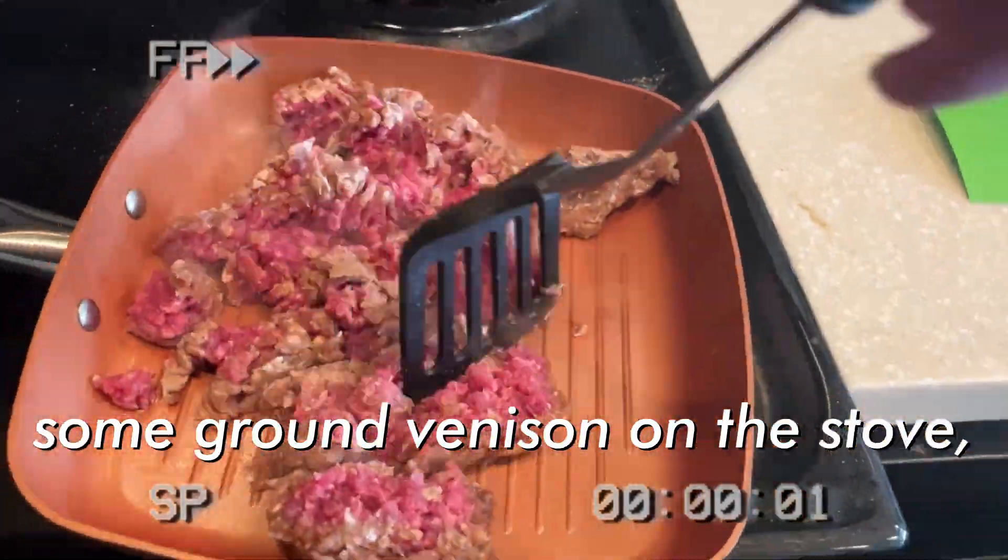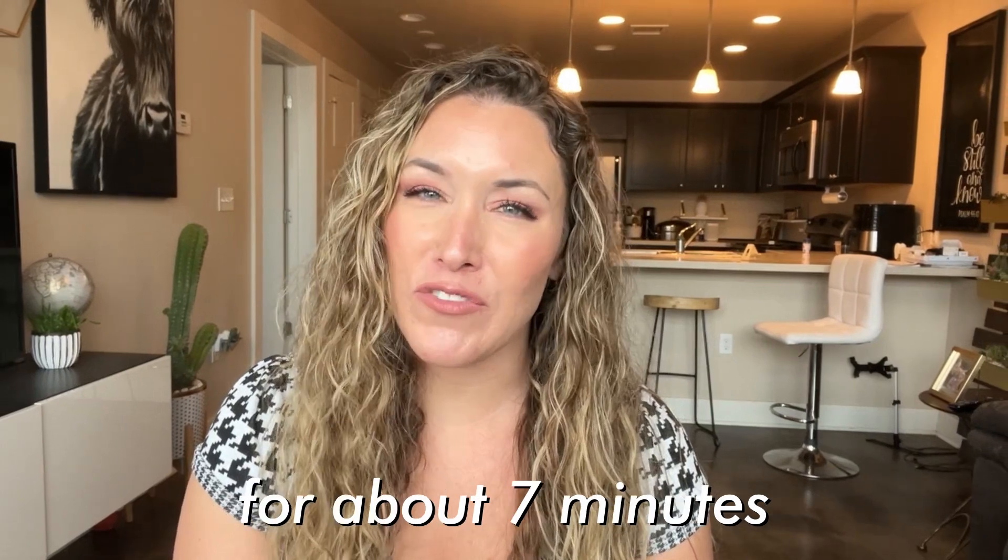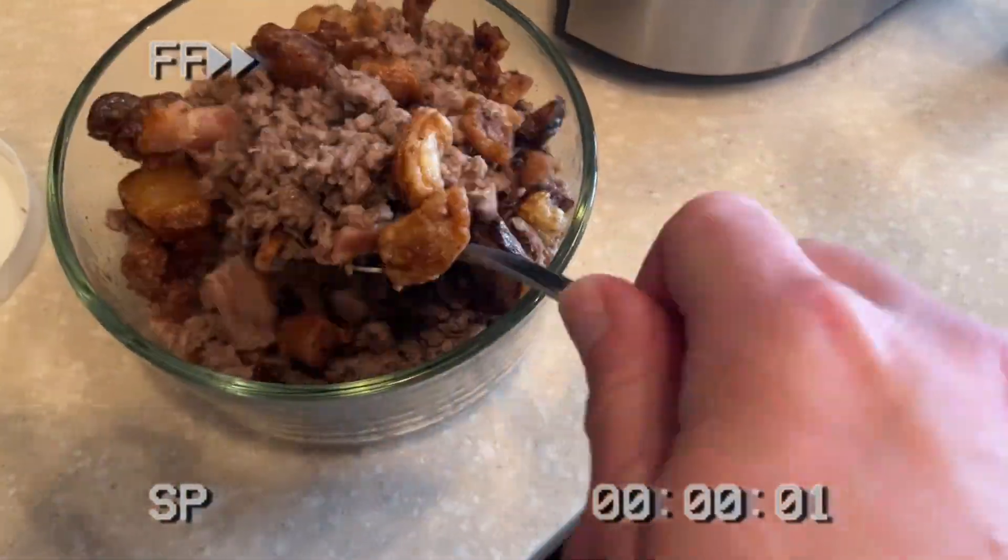I made this meal by browning some ground venison on the stove and crisping up some beef fat in the air fryer. Most of the fat I'm using is from the grocery store — I get it from the meat cutters for free, which is a great way to save money on a carnivore diet. But a little bit of the fat was actually left over from a date I had; I made him a steak and he cut off all the fat, so I saved it — and I also think maybe he's not the one. I cook the fat at 400 degrees for about seven minutes, and the bacon also in the air fryer for about seven to eight minutes. Then I just chop both of those up and add them to the venison.